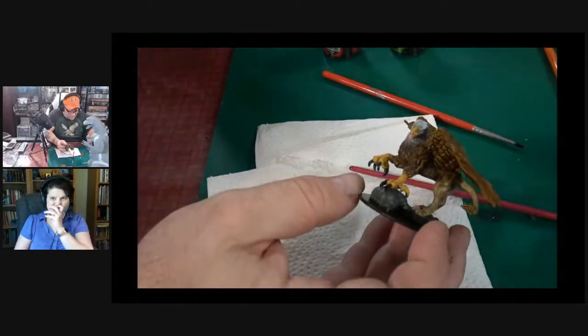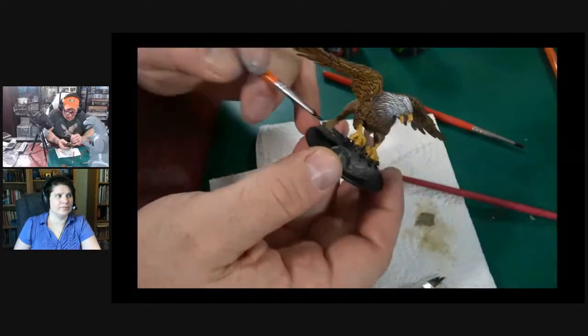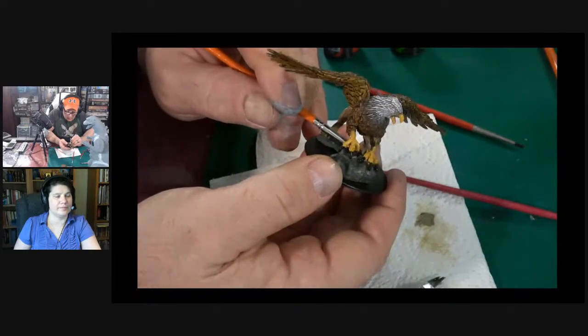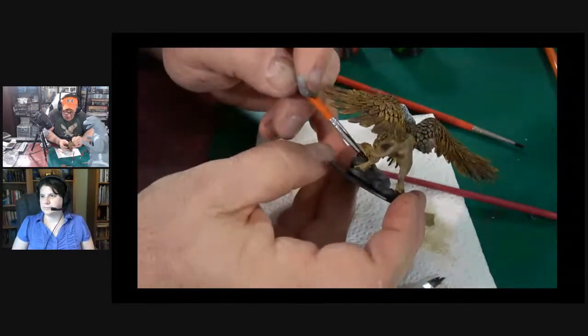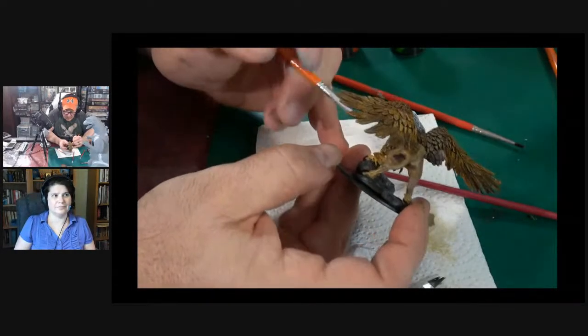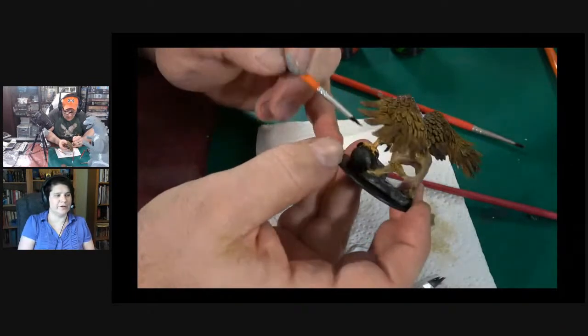We have it right there. All right, let's get this last little claw here. And our boy's starting to look a little fearsome. The great tip, Mo says, use a medicine bottle with some blue tack.